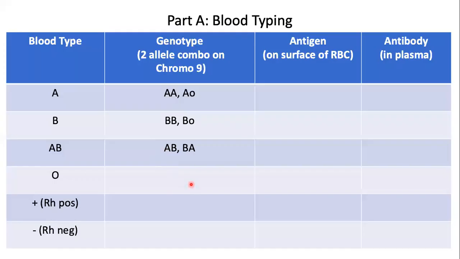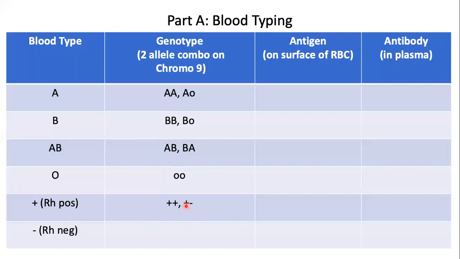What about O? What does O code for? O is recessive. It codes for the absence of A or B, so it codes for nothing. So if you have blood type O, you have to have two recessive alleles, right? You have to have an O and an O. I usually do Rh after I do these, but since I didn't design the PowerPoint that way, we're going to cover Rh. So if I'm Rh positive, what two alleles could I have? I could have a positive and a positive, right? Or a positive and a negative. Positive is dominant, so if we have a positive and a negative, the positive trumps the negative.